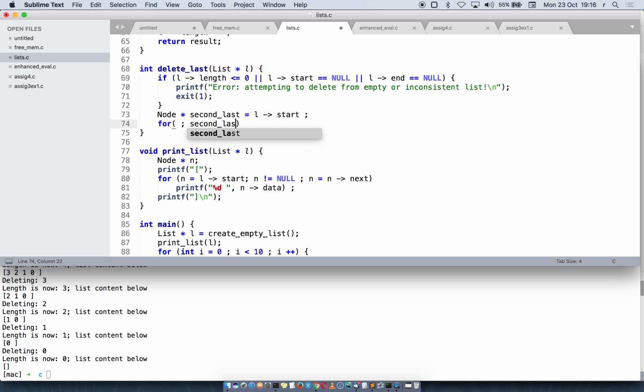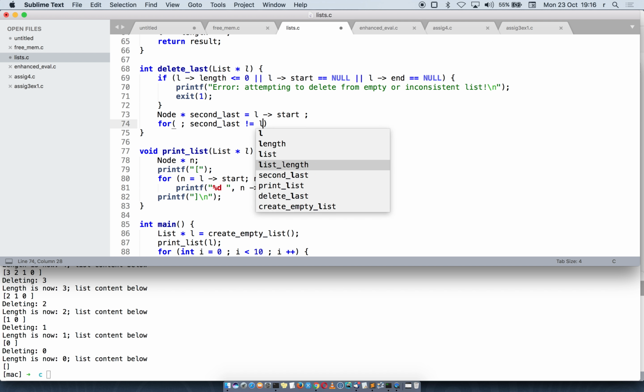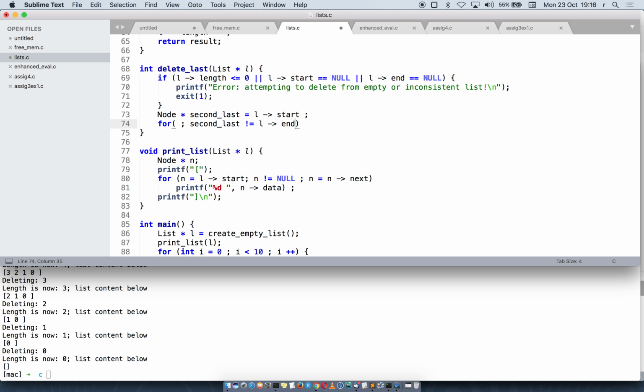Second last not equals to L.end, and second last next, right? And then second last is assigned second last next.